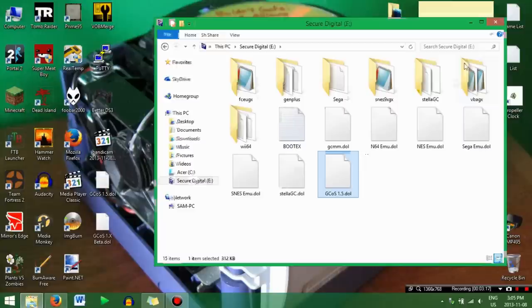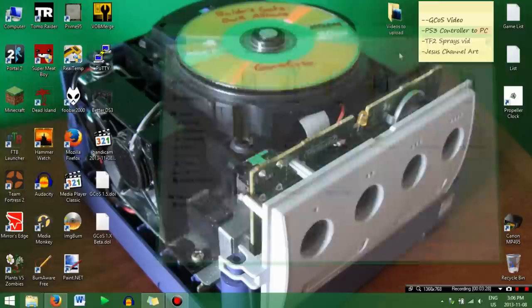You can eject your SD card. Don't mind any of this, this is just some other homebrew I have. It'll just be blank, it doesn't matter what's on it. It can be perfectly blank. Just drag and drop it onto here, then eject your SD card. And we'll go over to the camera side of things.